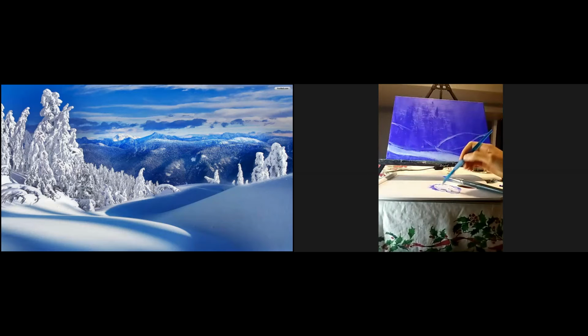And I'm just using the white paint. Yeah, no problem. And if you have any questions, feel free to put in the chat or just unmute yourself and let me know if I'm going too fast. So now I'm gonna work on this next part here of the hill. All I'm doing is reinforcing the outline that we've created. So it kind of goes in a slant.